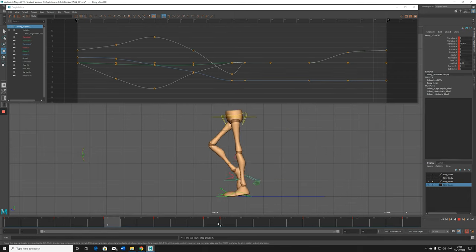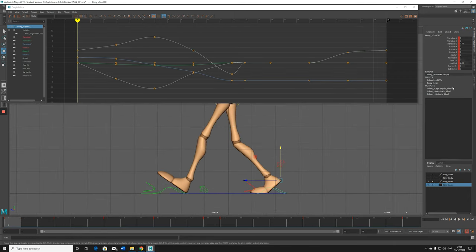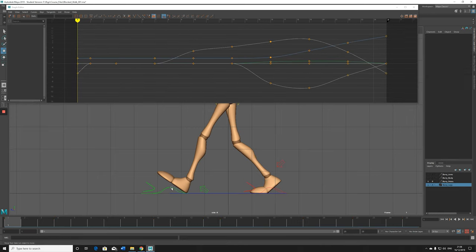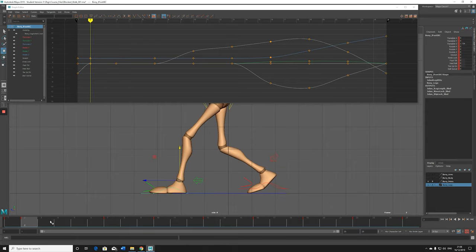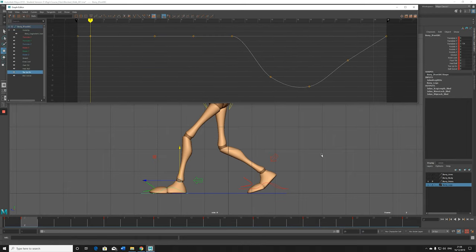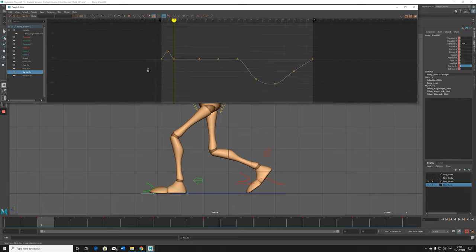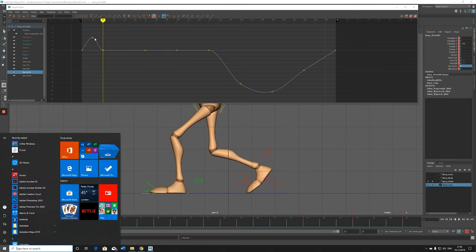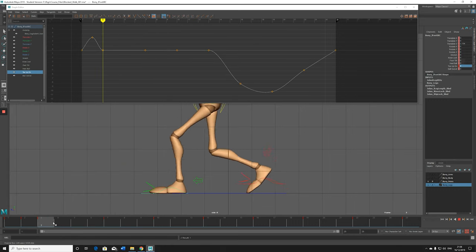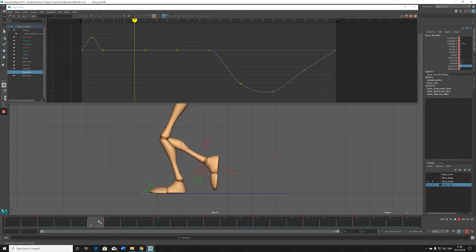Yeah? And now what you can do is start playing with the toe. So you can get this control on this foot and go to toe. So if we go to the toe here, you could go up here in the control and say, all right, I want the toe to be up, delayed one frame, and now hit the floor. Then you come to the next frame and just press zero. And you can see in the graph editor, that's what's happening. It's going up, coming down. And you can see that little delay there.